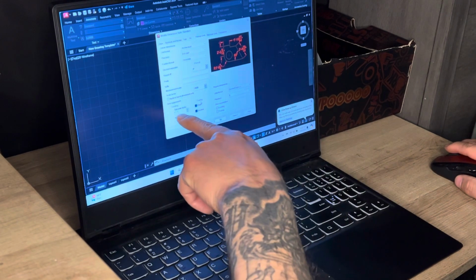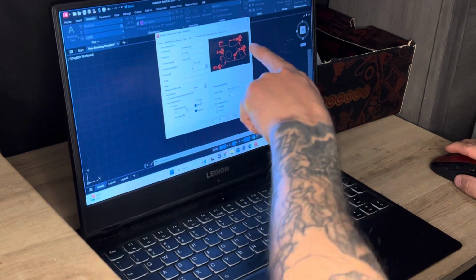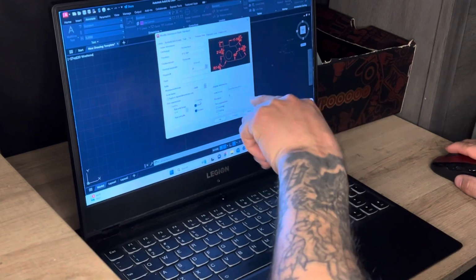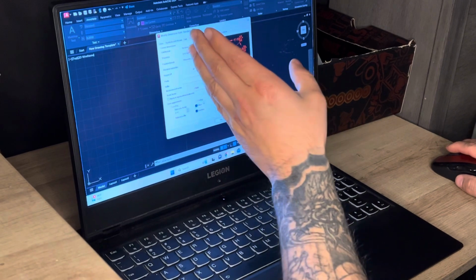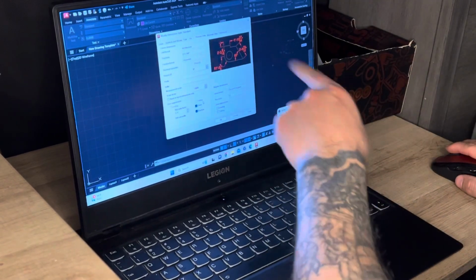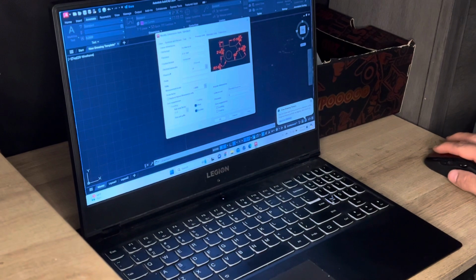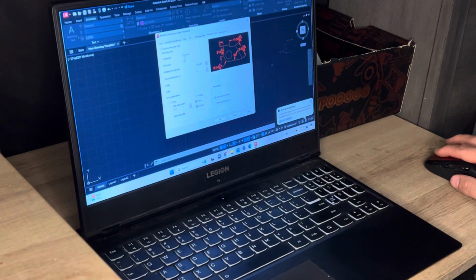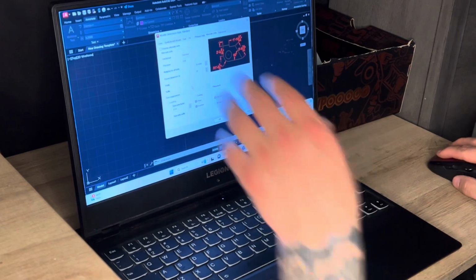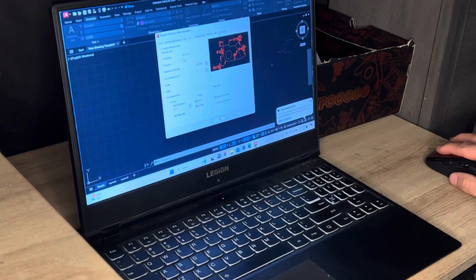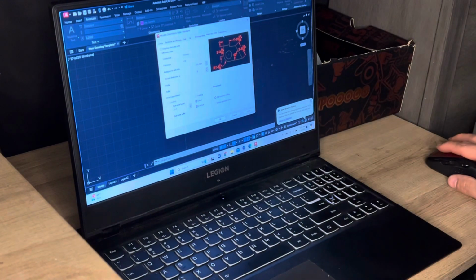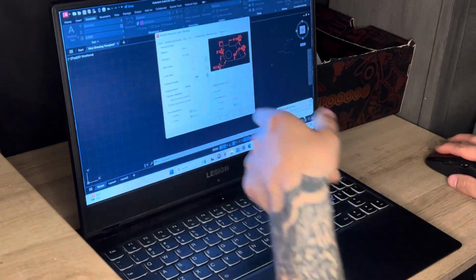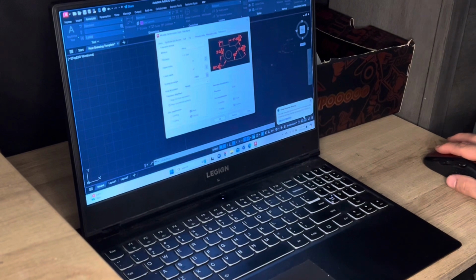You can suppress or get rid of leading zeros, so that way if you had a decimal number or something, you could shed some of the zeros to clear up your dimension in your drawings a little bit. I can go to alternate units. I'd have to play with this a little bit. I don't really remember that. It's been a long time since I've actually done a lot of AutoCAD stuff. And then over here at your tolerances, you can do all your tolerances. But that's what I wanted to set this to.